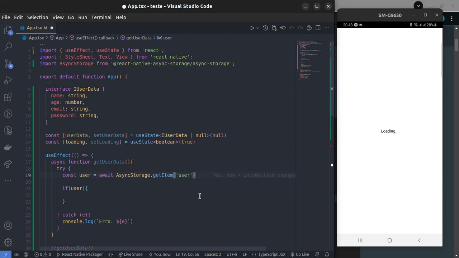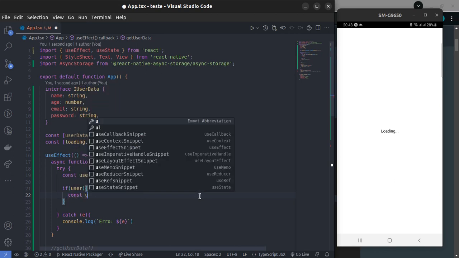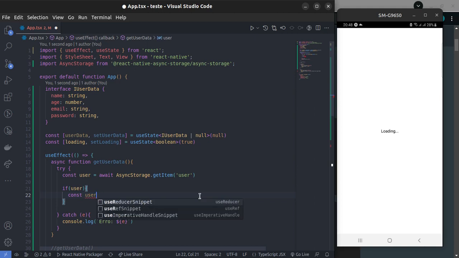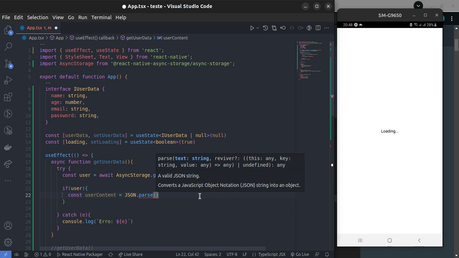If it doesn't exist, we pass nothing. So if the user exists, we need to create a const userData, no, user content. You need to pass here a JSON convert of the user.